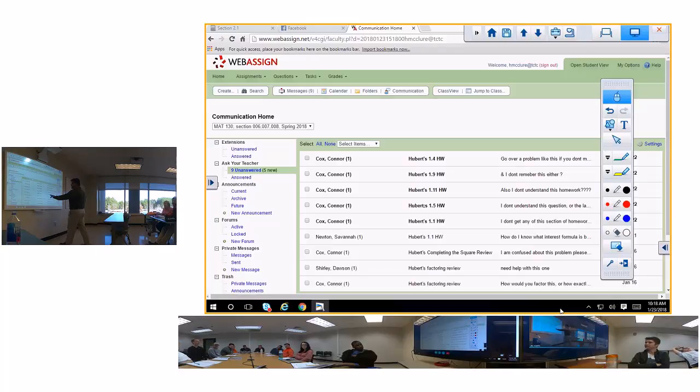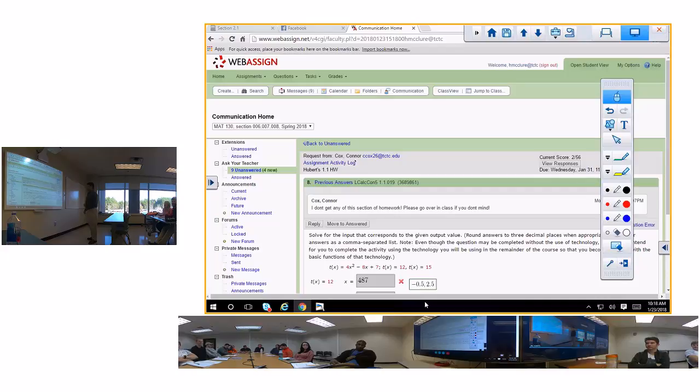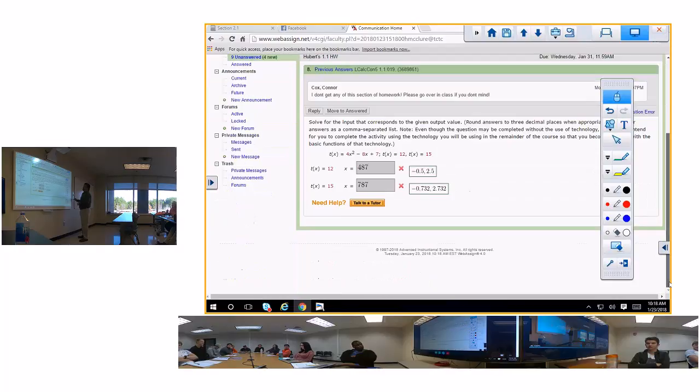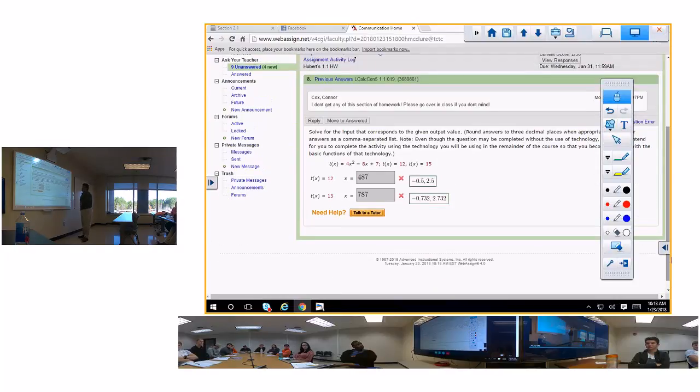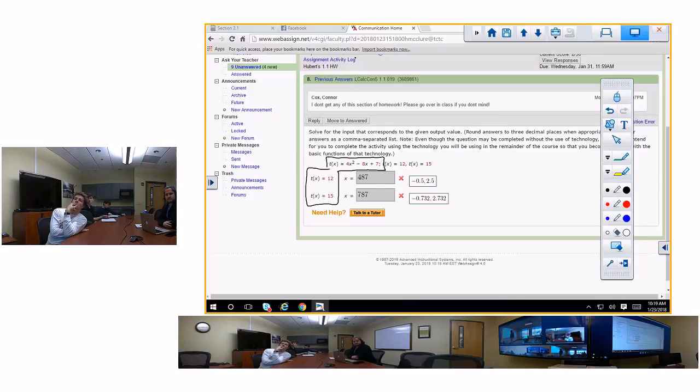All right, next we got... Let's see what this is out of 1.1. I don't know if it's the same question or not. Okay, now this might be a test question, because it's a good review, and this is a function type question. All right. Now you don't even have to read a lot of the directions because all you need to know is this right here. That's all you need to know.